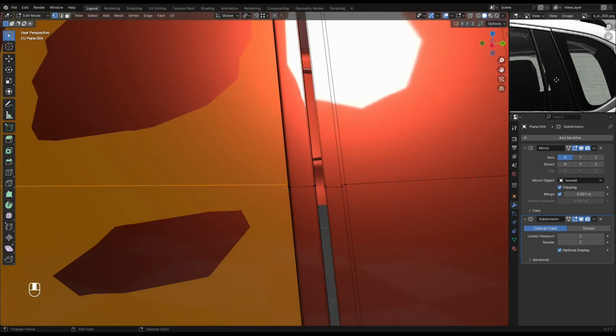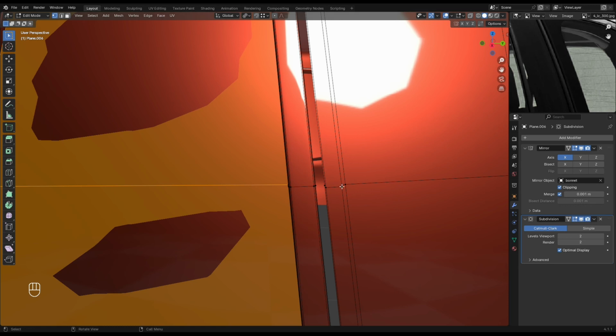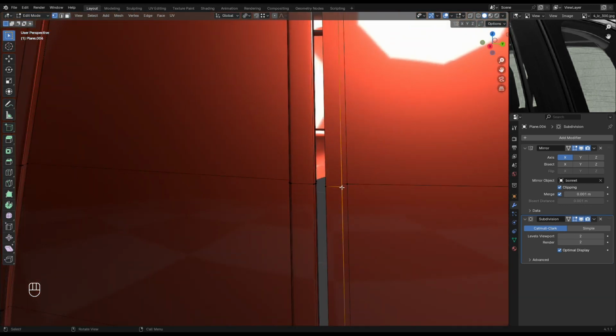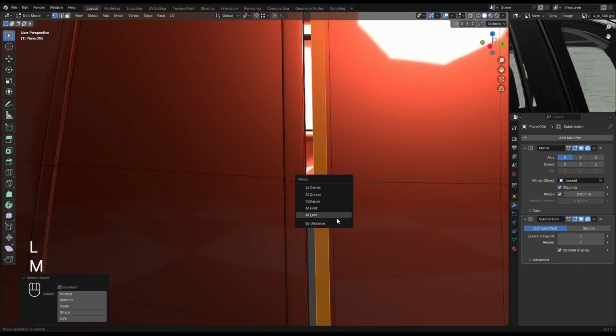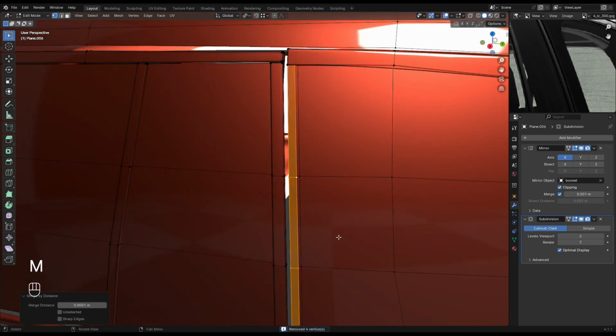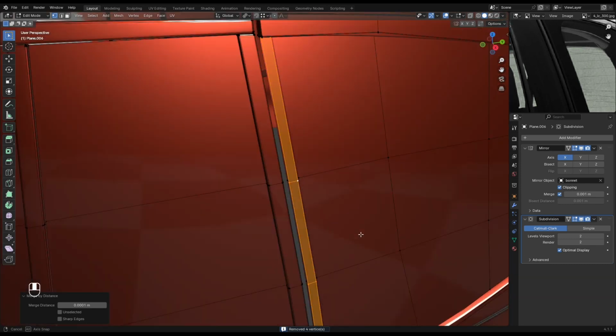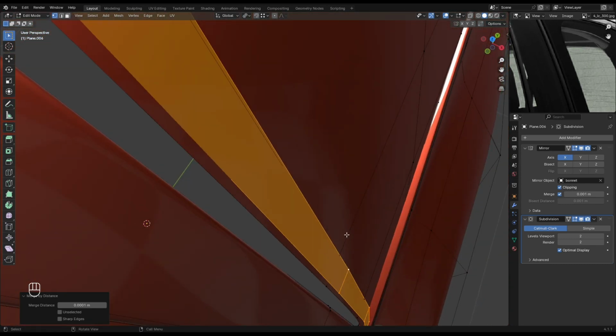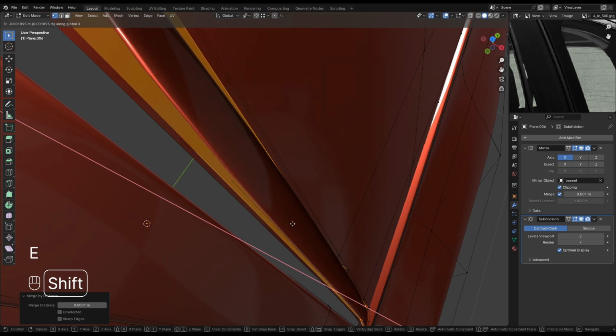Oh, okay, I think we're supposed to work on this area too. So let's select it, press M, and let's merge all these vertices. And let's extrude these in.